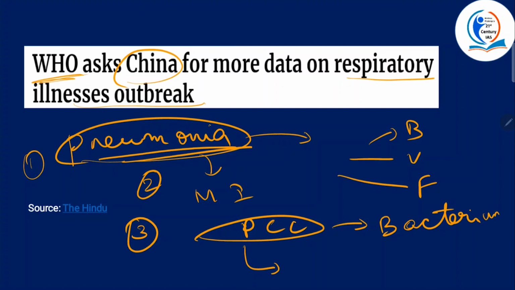But what is a conjugate vaccine in the first place? A conjugate vaccine is a type of subunit vaccine which combines a weak antigen with a strong antigen as a carrier, so that the immune system has a stronger response to the weak antigen. So that is a conjugate vaccine. And what are the side effects of vaccines against pneumonia? Appetite loss, fever, irritability, and adults will face headaches, diarrhea and fatigue. So this is about pneumonia from a prelims perspective.